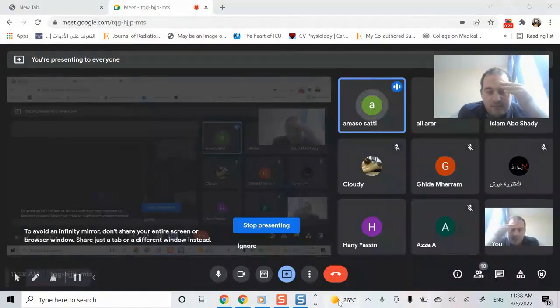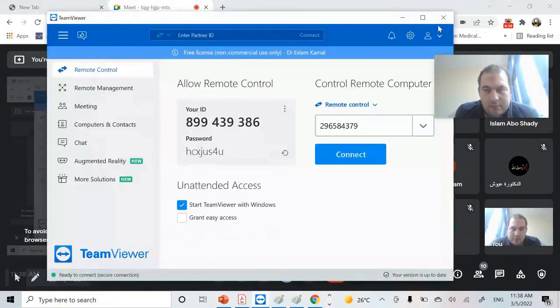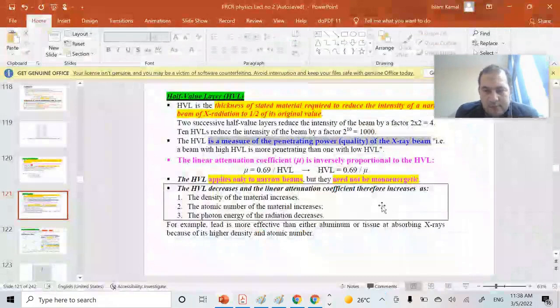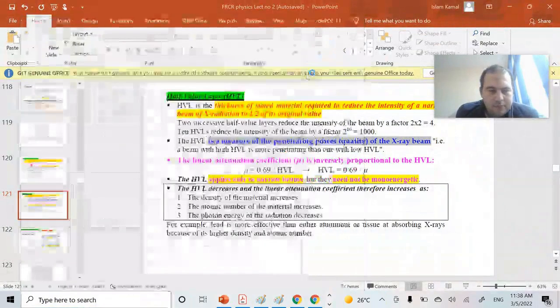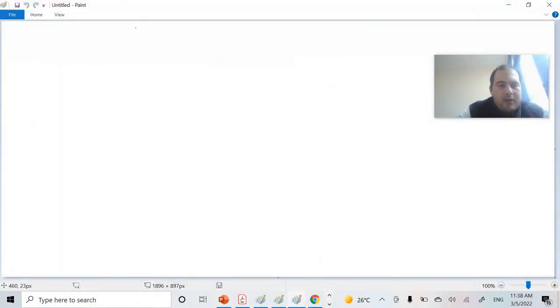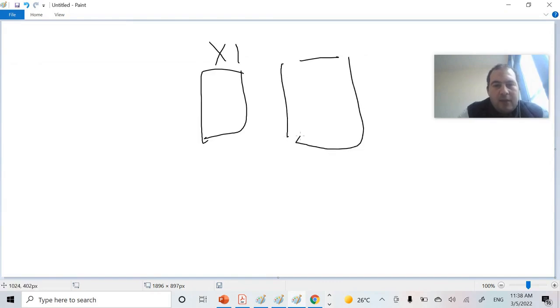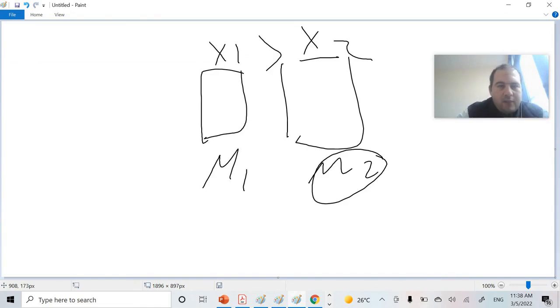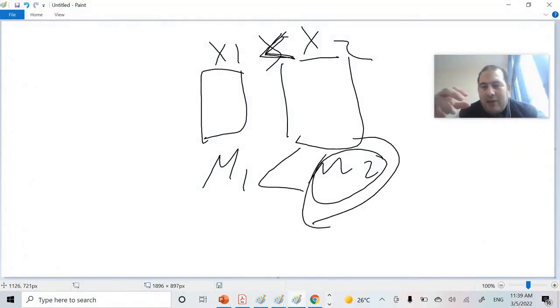We were discussing the intensity of the radiation with the linear attenuation coefficient and the relationship between them, right? Naturally, the thicker my material is, meaning if x1 is smaller than x2, the attenuation increases with thickness, right? The amount of attenuation of the radiation will increase. The attenuation coefficient does not express the attenuation itself.